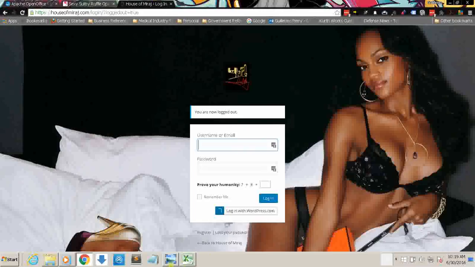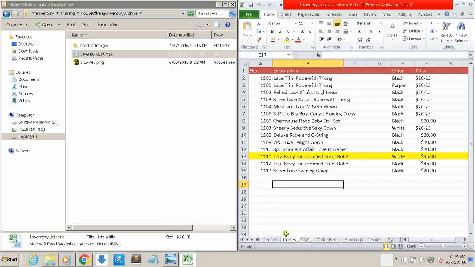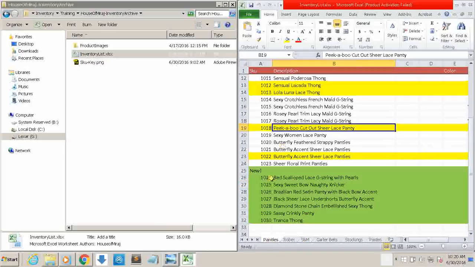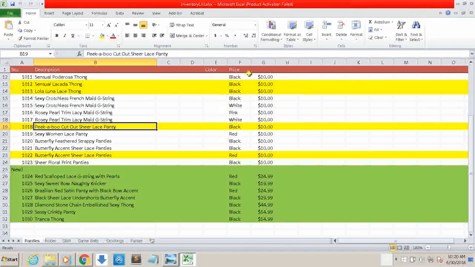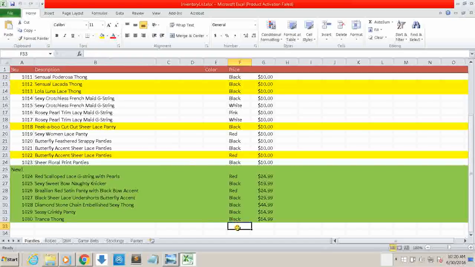Now when you open up the file, I don't want to confuse you, but you'll see that there are different tabs. In OpenOffice, it'll look like different tables, but just notice the SKU, the description, and over here you have the price, and most of them will have color. This one is off, but most of them are on. Anything like this, if you see it in here, you can just edit and paste.